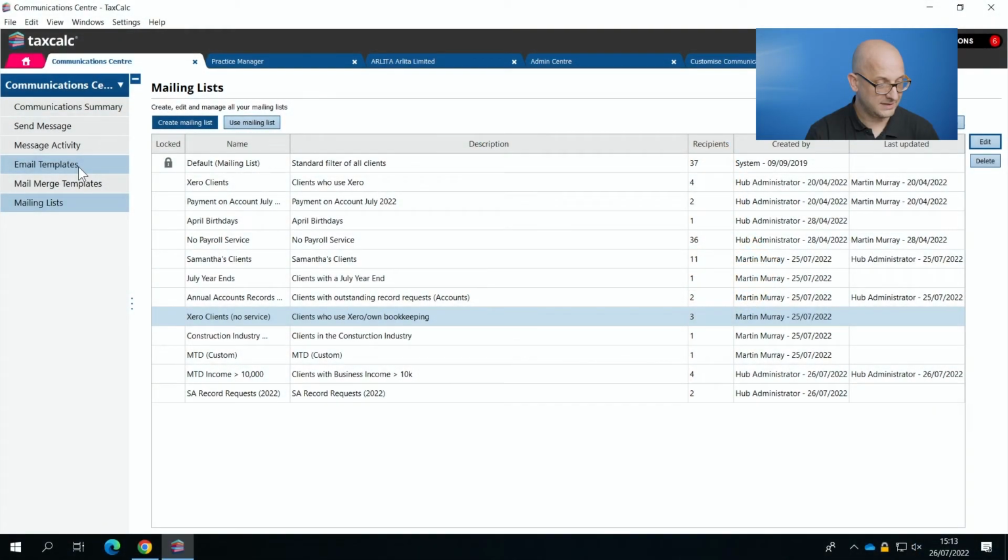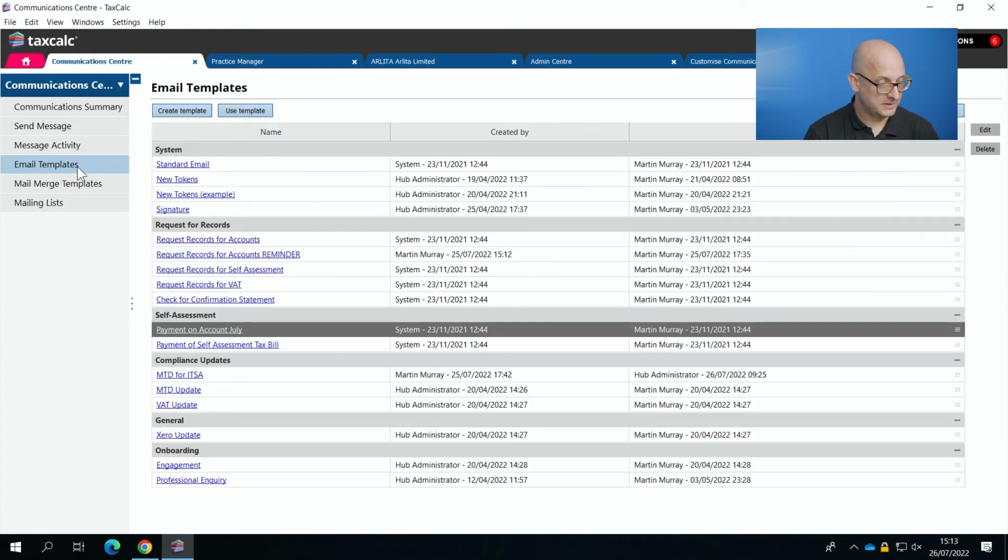Yeah, so I guess there's a few angles there to cover. I think the first, in terms of consistency of content, is really covered by quite a lot of the examples that we've been through up to now, primarily with using templates. So again, we'll just drop into TaxCalc just to give context to this. So with our email templates, I think I touched on before, you can have as many of these as you want to. You can categorize them.